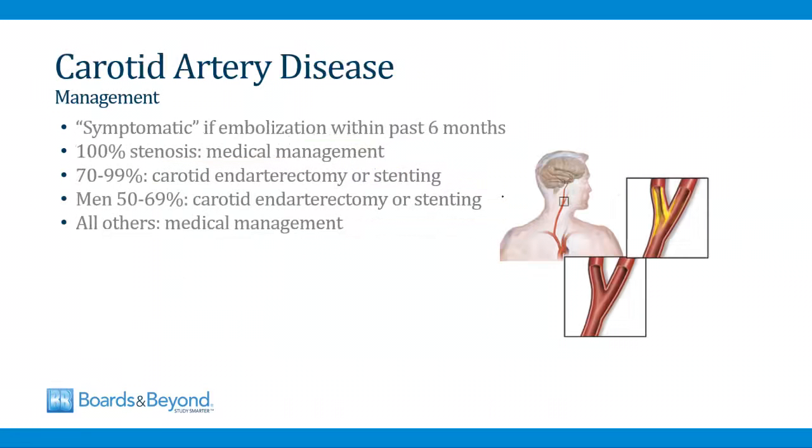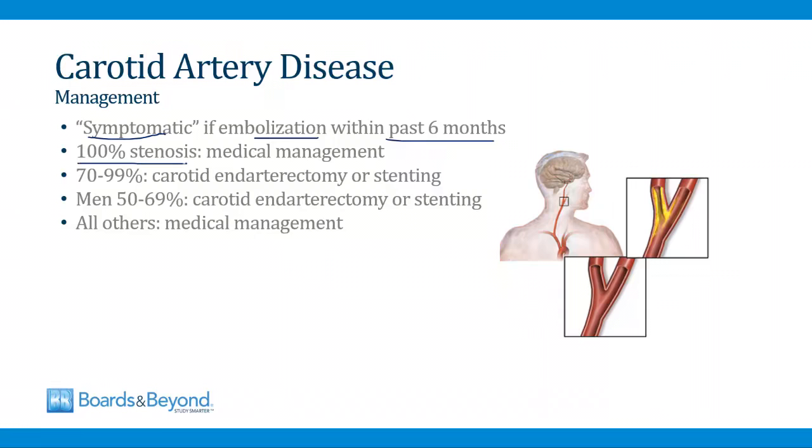I'll finish with one slide on carotid artery disease. As I said, I talk about this in more detail in the cardiology section in the video on peripheral vascular disease. But carotid artery disease is considered symptomatic if it has led to embolization, meaning stroke or TIA, within the past 6 months. And this is why a carotid ultrasound is a standard part of the evaluation of a patient who has had a TIA or stroke.